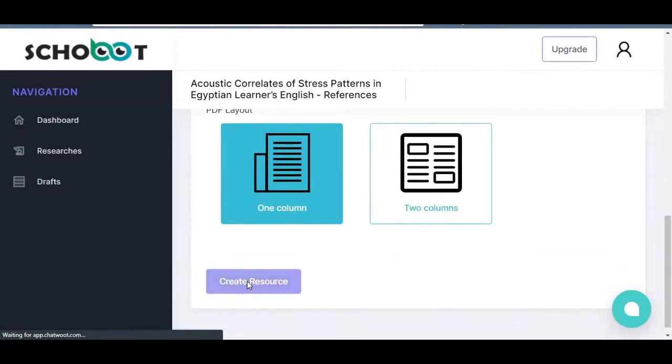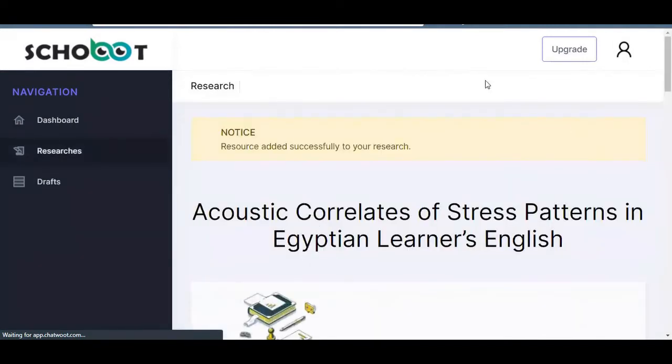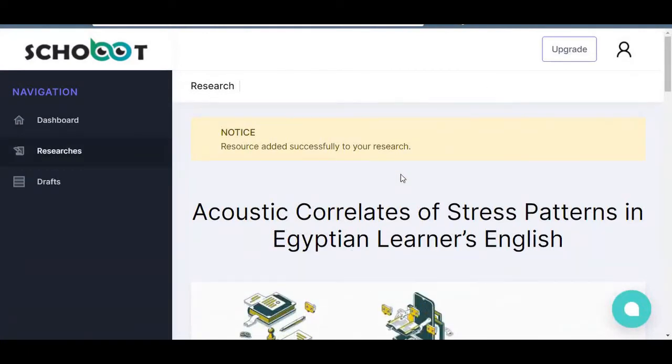When you click on Create Resource, it starts processing. The PDF starts to be uploaded and to be analyzed to get results there. It may take 1 day, 2 days, 3 days, but you don't have to stay here on the website till you find all the processed results.